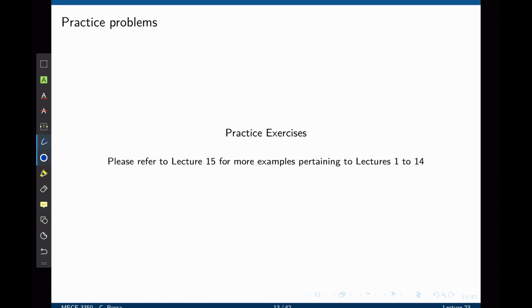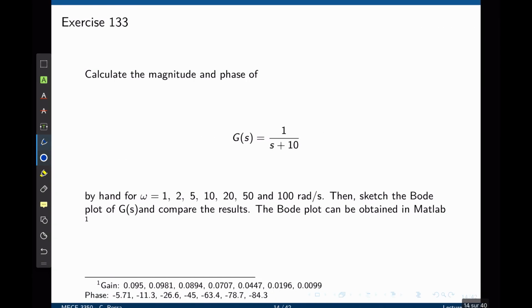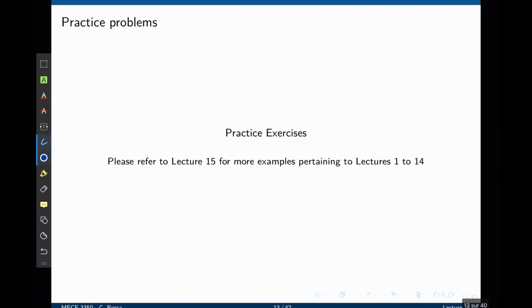And these are all the topics covered between lectures 16 and 23. In this lecture, we'll find a set of practice exercises. The solutions are not provided, but the final answer is given. There are 150 exercises with full solutions explained in videos, which is plenty of materials to teach you how to solve this problem. Now it's time to sit down and try these ones on your own. And remember that you can always check the solution using MATLAB. For more practice exercises, please refer to lecture 15, where the first part of the course is covered.